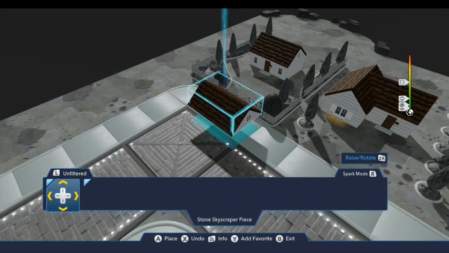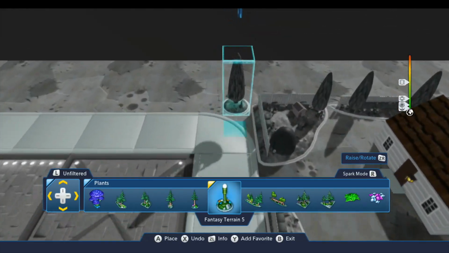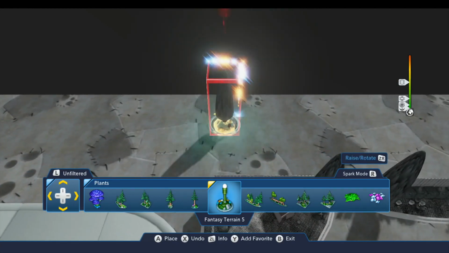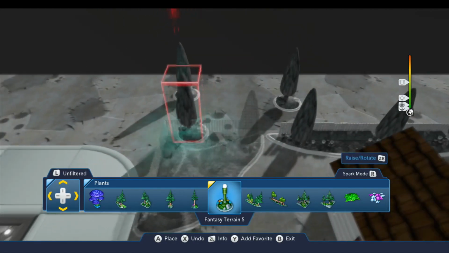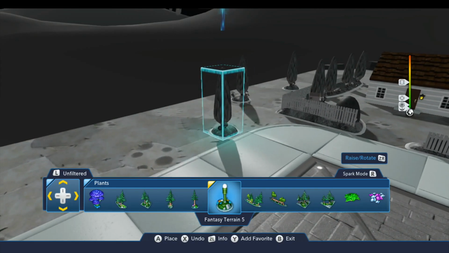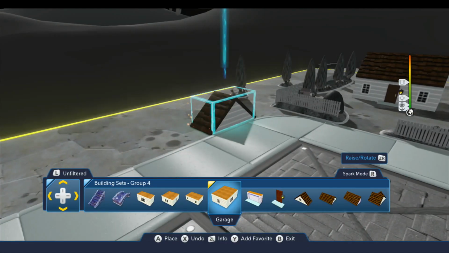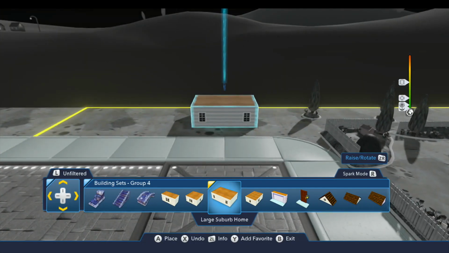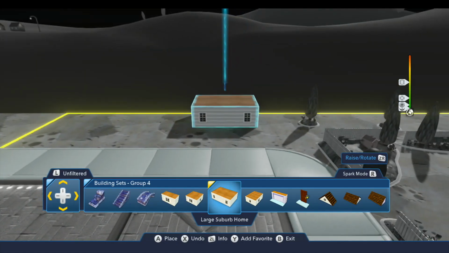All right, a couple more plants. Something like that. All right, next house. Just continuing around the block here. We'll put this one all the way back up against the terrain like that.